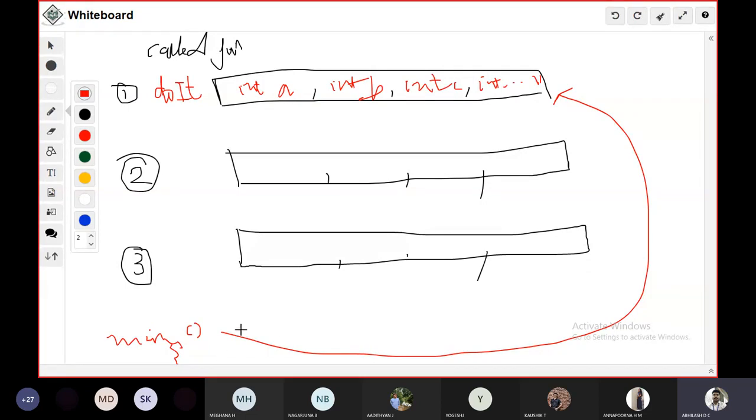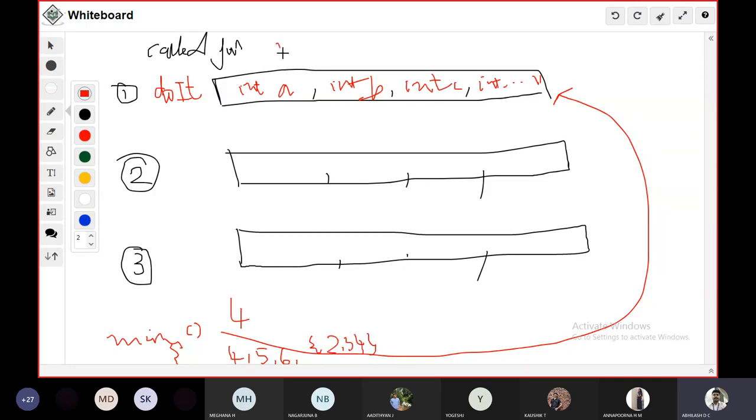Let's consider the example 4, 5, 6, and at the end I'll send some array elements, which are 2, 3, 4. These values have to come here.